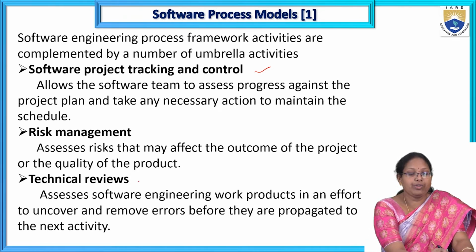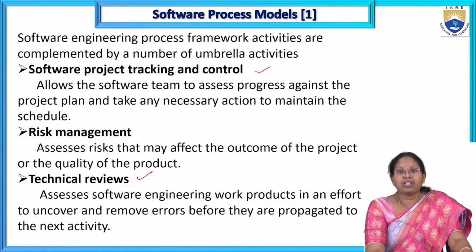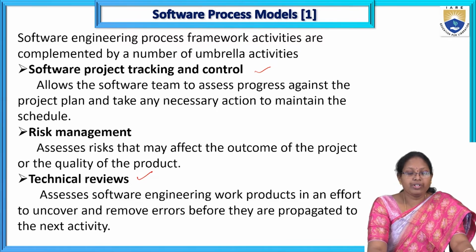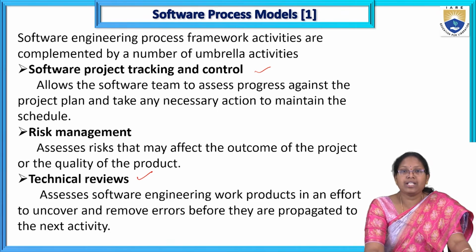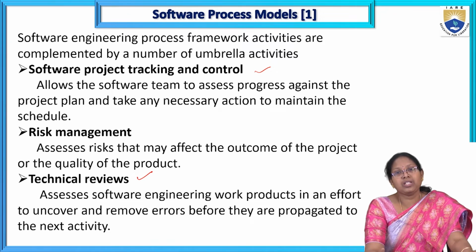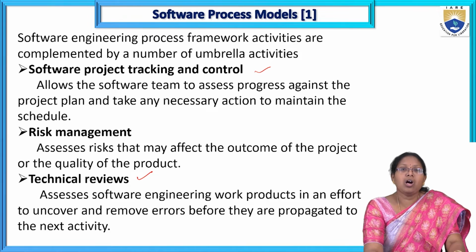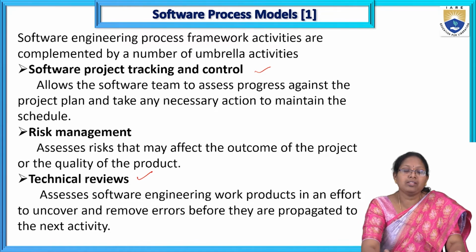Next, technical reviews. They assess the software engineering work products in an effort to uncover and remove errors before they propagate to the next activity. That means many activities are involved in the software development process. When an activity is over, that particular activity is assessed by the technical reviews. If any errors come, how we can overcome or remove that type of errors, such things are there in the technical reviews.